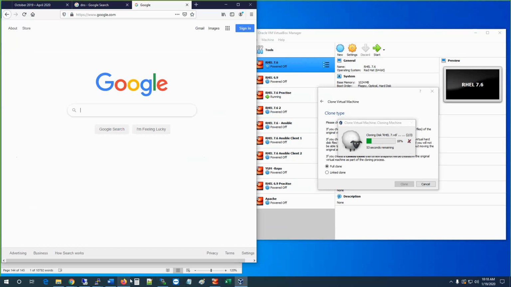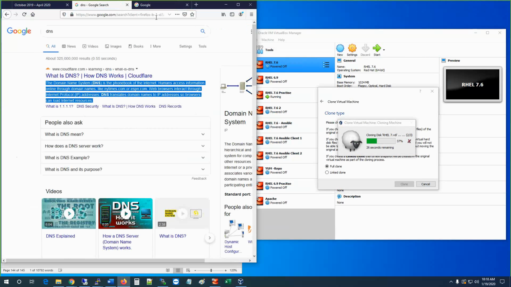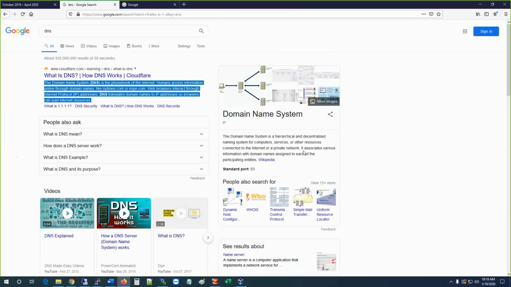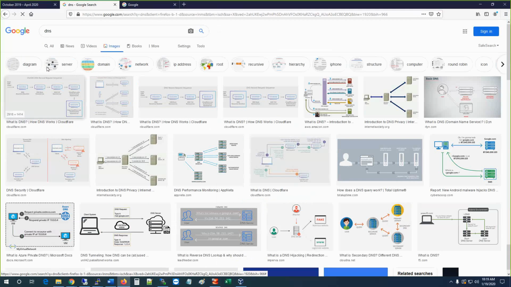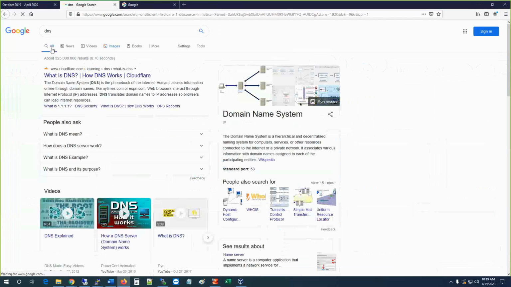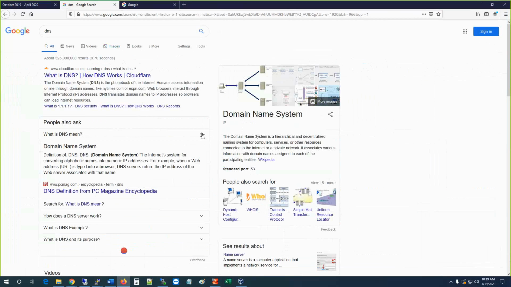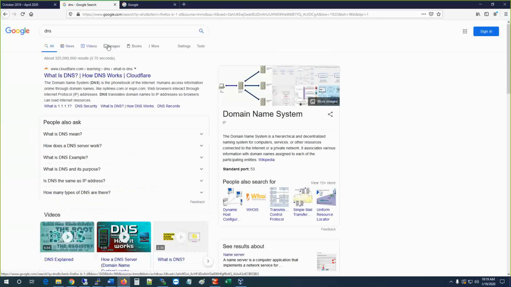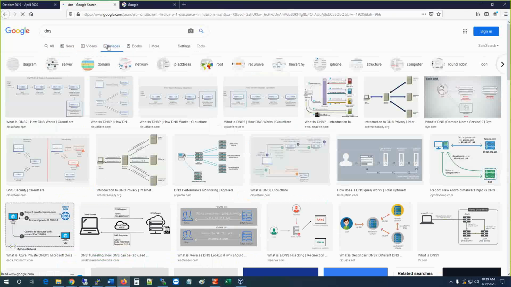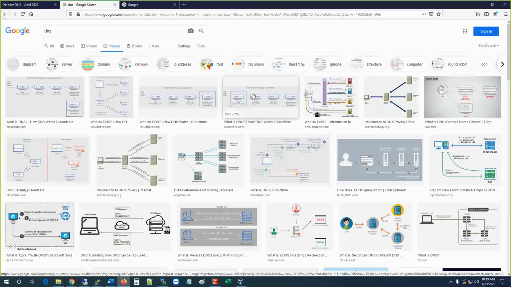While it's doing that, normally you don't have to do this domain name setup mostly in the jobs, because they should already be there once you join most of the company.